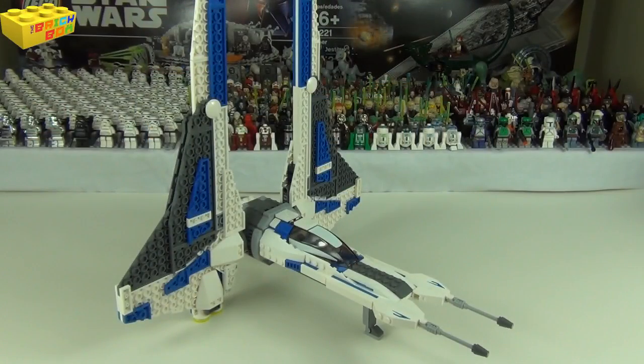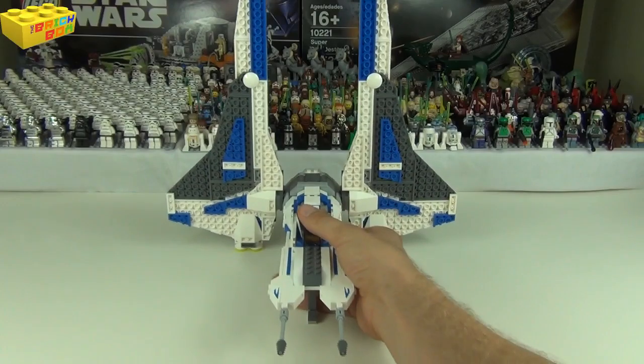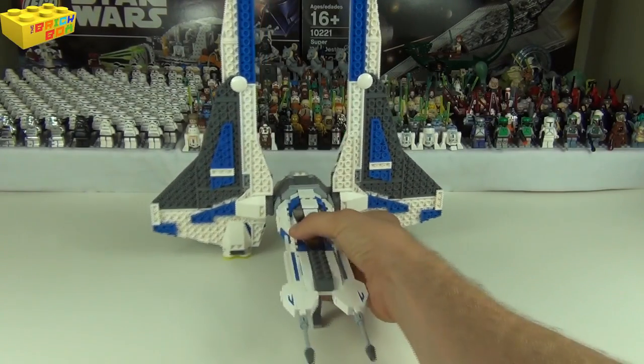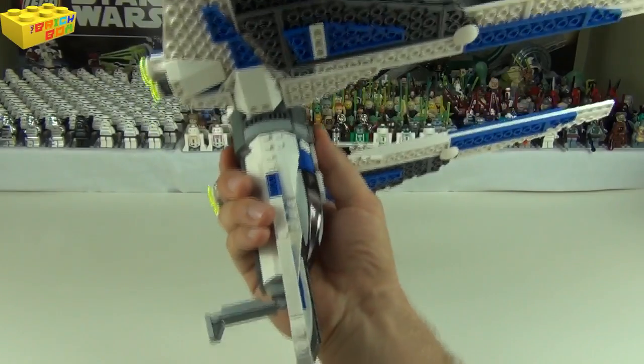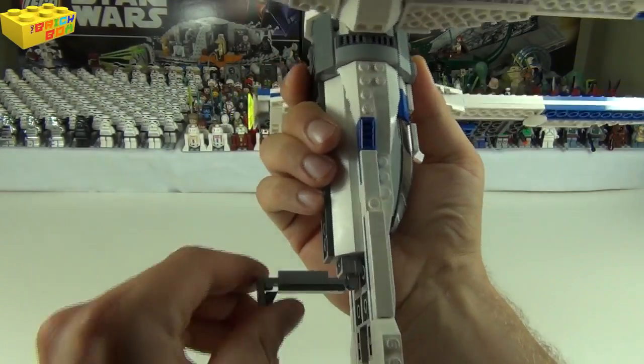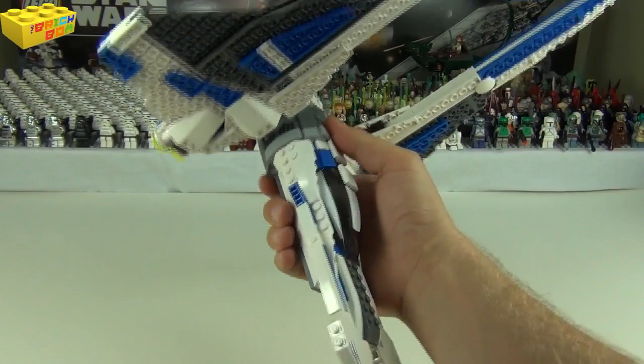So onto the fighter itself, and it is, as you can see, in the stationary position there with the wings up, and it does look quite appealing with the wings up there, guys. Very nice. Underneath there we do have one set of landing gear, and that will retract and just sit nice and flush underneath the ship there.